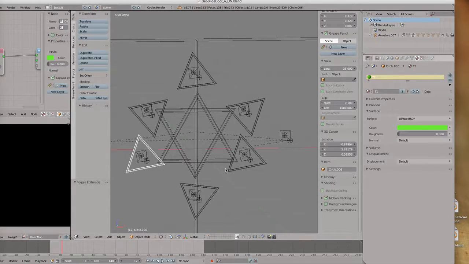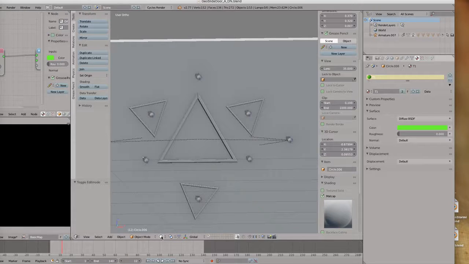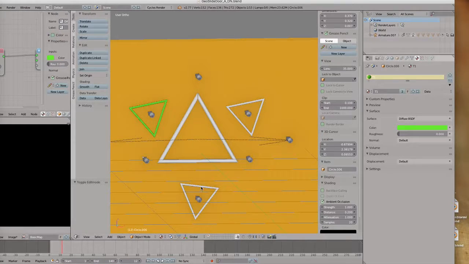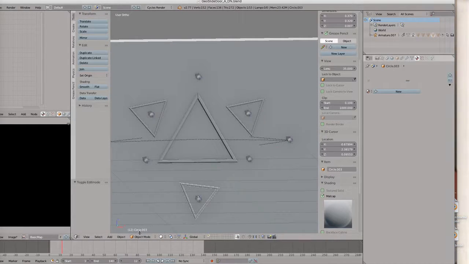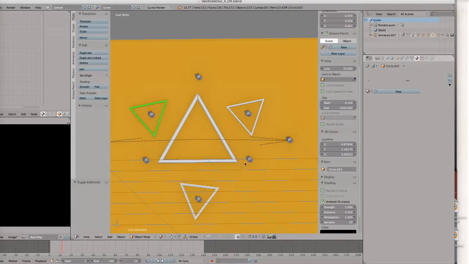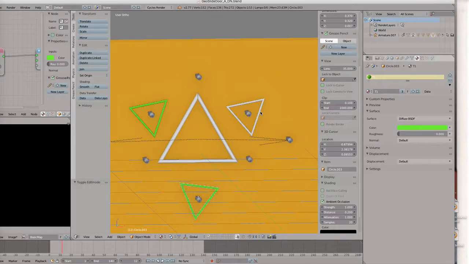Sometimes I found, which is kind of odd, that if I just select it and give it the material, it will assign it, which is great.